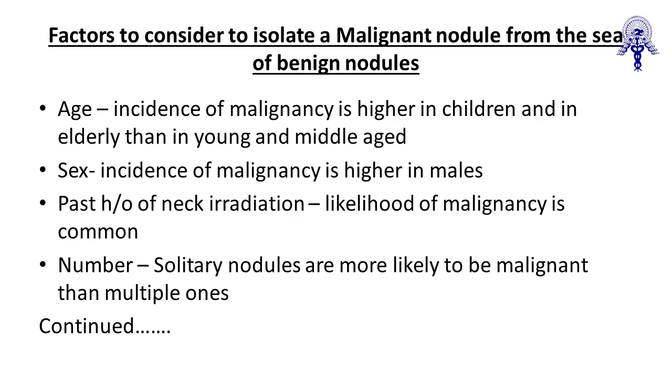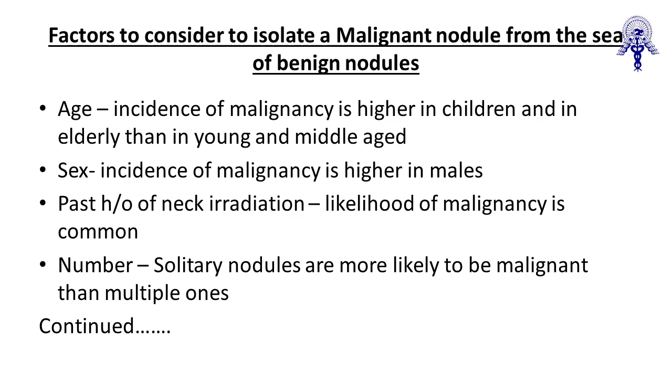Next is the past history of neck irradiation. Though it is not very important in our setup, in the Western setup, the European setup, it is an important point in the history, and we should know it, because till date in Europe and America, they have a substantial population who had a history of low dose irradiation in childhood or young adulthood for benign lesions like acne, tonsillar hypertrophy, etc. So they still consider this to be a very important point in the history.